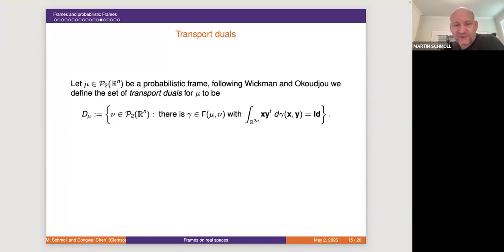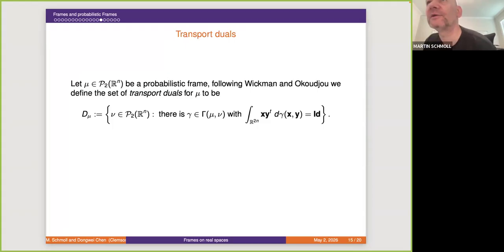The other thing which I found kind of interesting, and I have like 2 or 3 minutes, is the fact that there's something like transport duals. And this is, in a way, like a dual basis. You can define something like that. This is a definition, I just give it because I don't have much time, for probabilistic frames here. And there's an alternative definition. It's just an integral, okay?